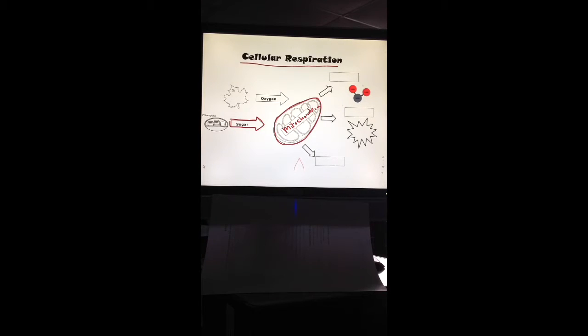Sorry, not a lot of space there. But it needs a couple things, like I said, sugar, but it also needs oxygen. So if you have essentially sugar, or a more important term we're going to learn about, glucose. This process of cellular respiration, the sugar, or glucose, and oxygen, breaks down in the mitochondria, and it produces energy for us. That's the purpose.